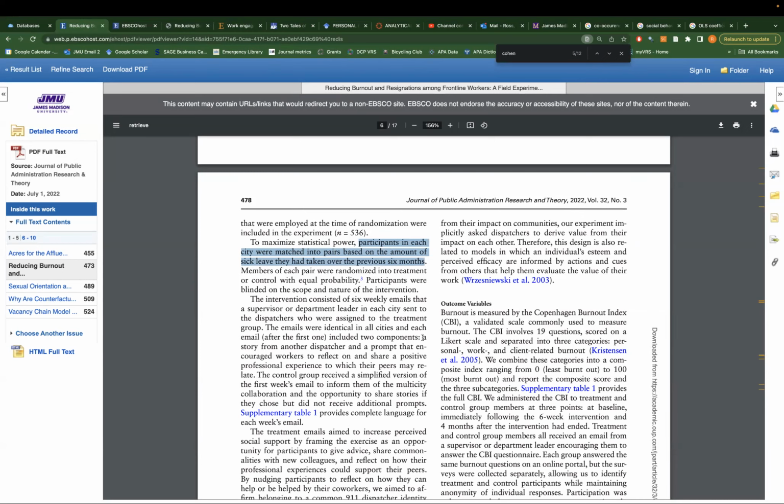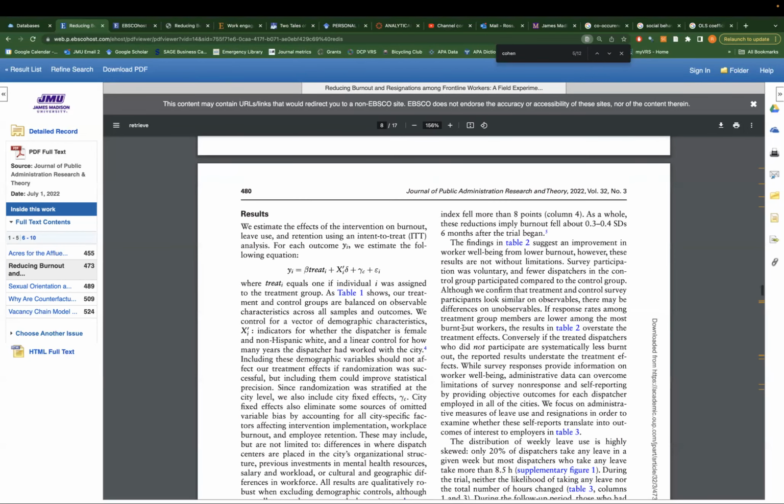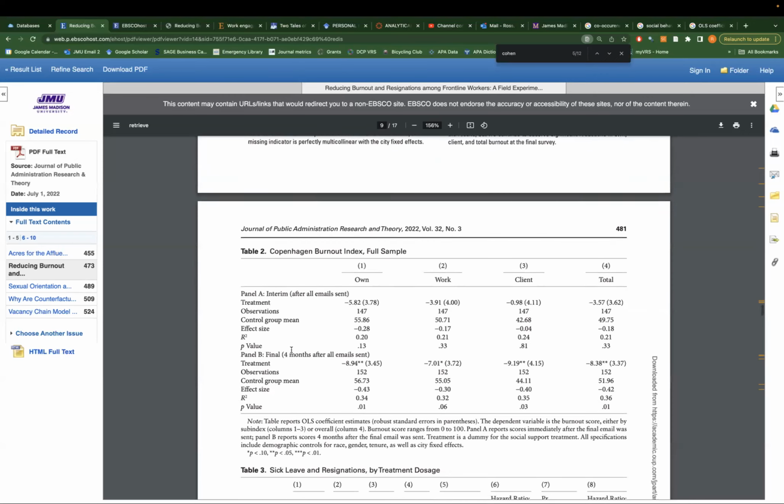You don't need to worry about all that. But the idea here is we have evidence of cause and effect. We know the emails asking for social support are the only difference between these two groups of people, and that this would be a fairly cost-effective way to potentially reduce burnout. If I was a manager working at an insurance company with this problem, I would try to think about how I could implement something like this in my own company.